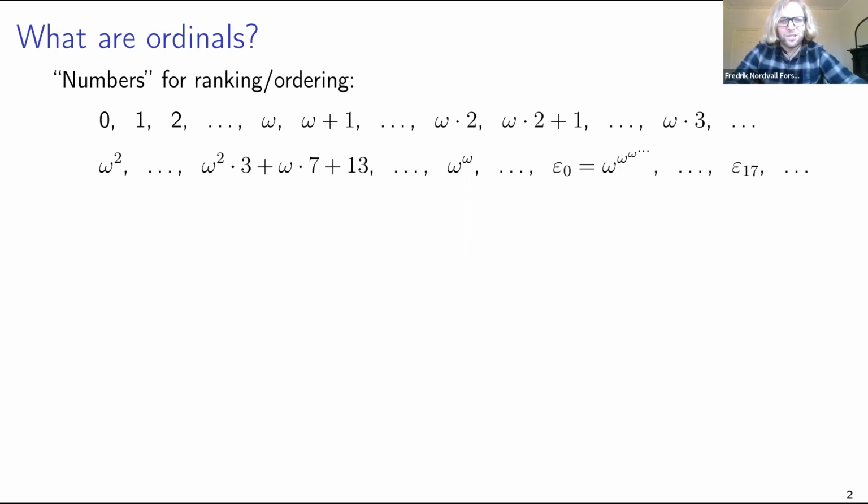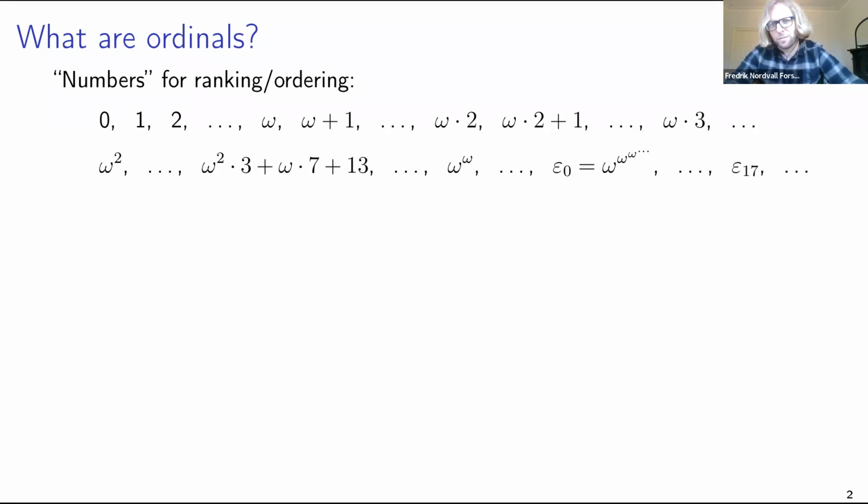And I guess most of us at least have some intuitive notion of what an ordinal is, that it's something you use for counting or ordering things. It's almost in the name, right? So you start counting 0, 1, 2, etc. And then normally you never stop, but with ordinals you can reach infinite things. So you reach omega after counting all the finite things, and then you start counting omega plus 1, omega plus 2, etc. until you reach omega plus omega, and then you keep counting omega plus 1. So that's what we usually call omega times 2 plus 1, etc.